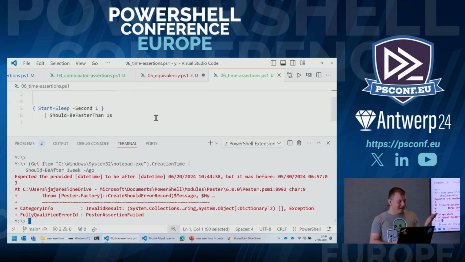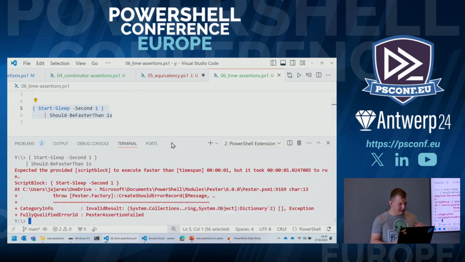And then I have the same thing where we do start sleep, and it should be faster than 1 second, but it's not because start sleep waits for that 1 second plus a tiny bit, so it doesn't pass my assertion. For some crazy reason, this fails on some CI server for a reason that I don't understand, but not your problem. Can you make it fuzzy? Like it should be within 5 seconds, but not exactly 5 seconds. Not right now, but you easily could, if you make a pull request and we manage it.